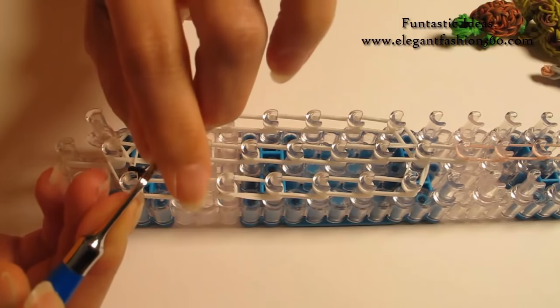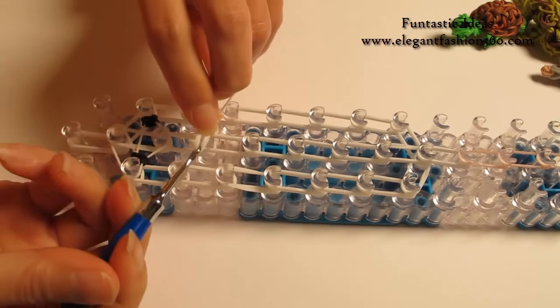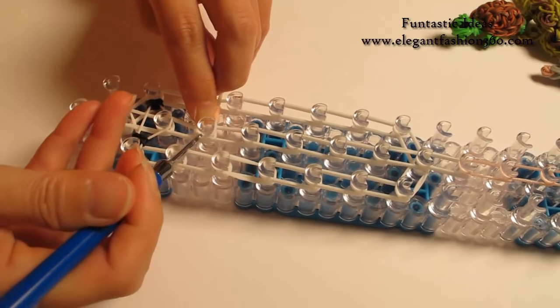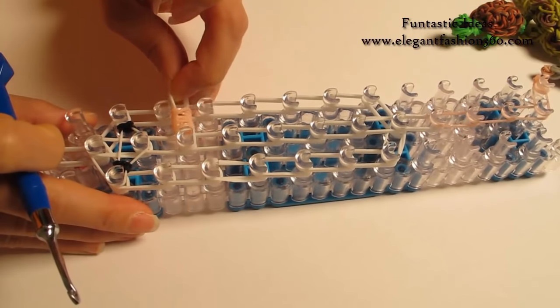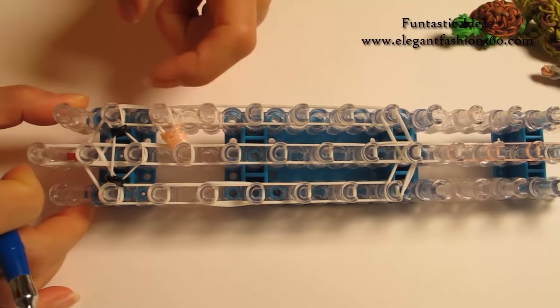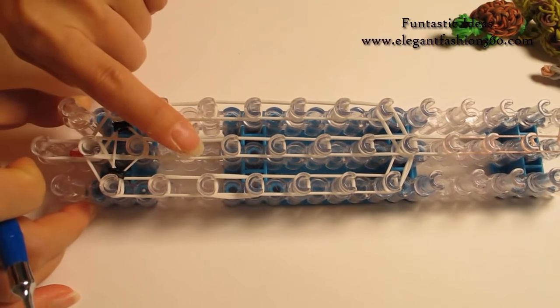Take two white bands. Bring it in here. Now we're going to place this piece right here from fourth on the center to third on your left. Now we're going to repeat this step and make another piece. Place right here on your right.